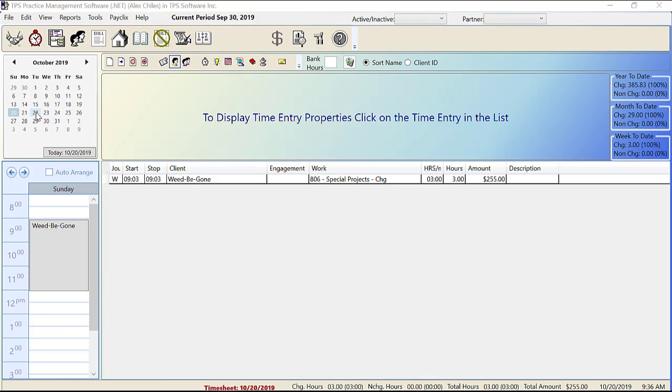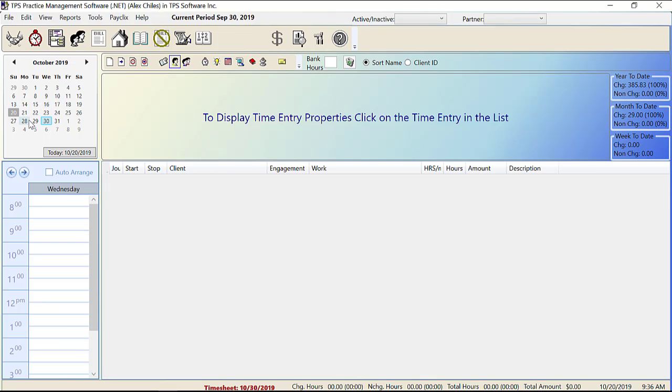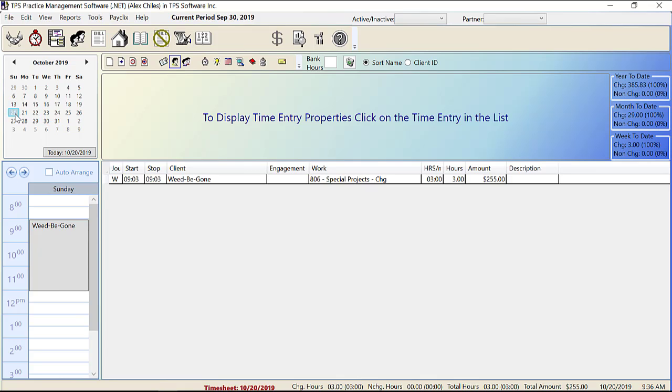First, on the upper left, we have our calendar. It automatically puts us at today's date. We could go back and take a look at the 13th, the 16th. We can go forward and look at the 30th. We can jump around on this calendar and enter time as we see fit, or go back to a date to change something that we've done. I'll tell you about this agenda area down here in just a little bit.